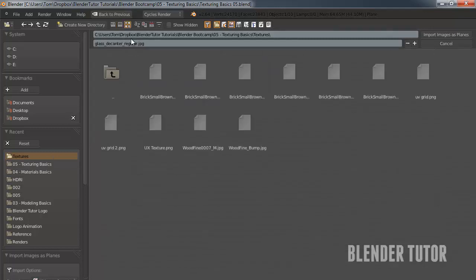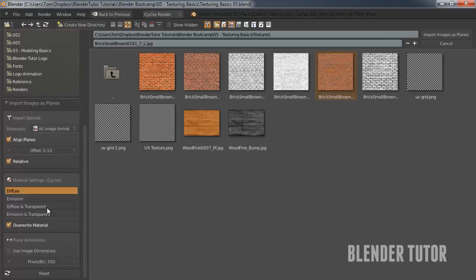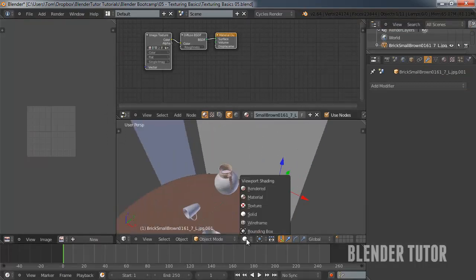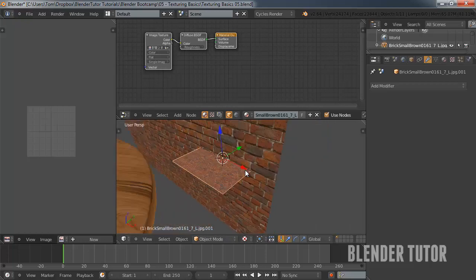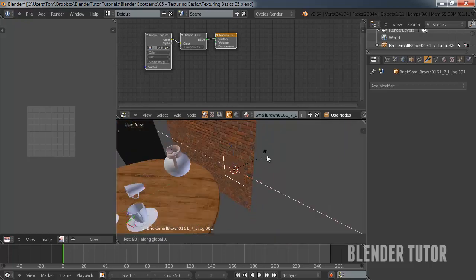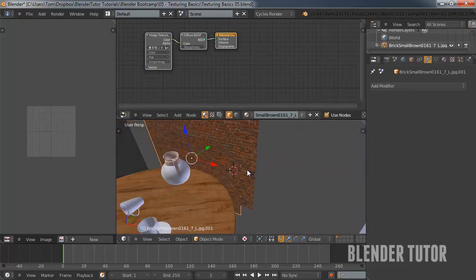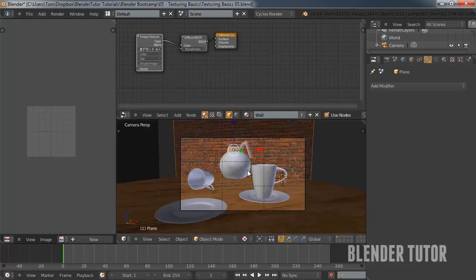So the textures, you could actually look at these like this. I want that one. And then you could select the options right here, what type of material it'll get, because it'll create a new material. So I want to use the image dimensions, and I want it as a diffuse, so that'll be good. And I hit import image as plane, and now you can see it brought it in. It's very tiny. Well, look at that texture view. But there you go. So now if I rotate that on the X by 90, scale it up, and we've got another brick wall right there. I'll actually delete that for now, but that's a very useful tool, especially for exterior scenes.